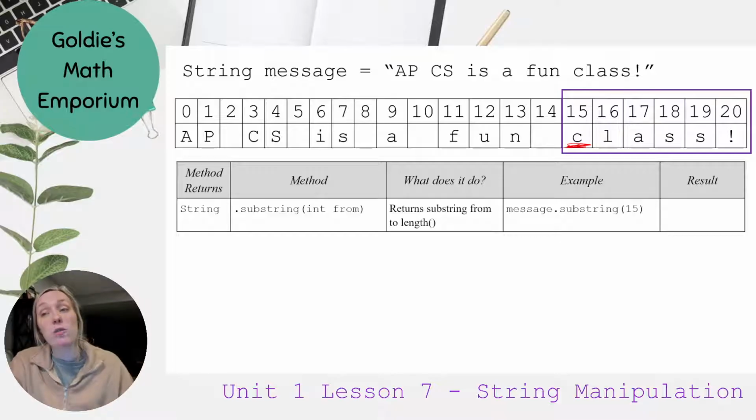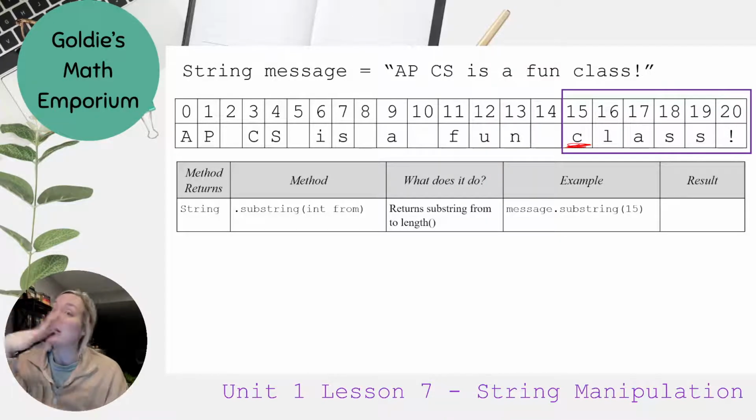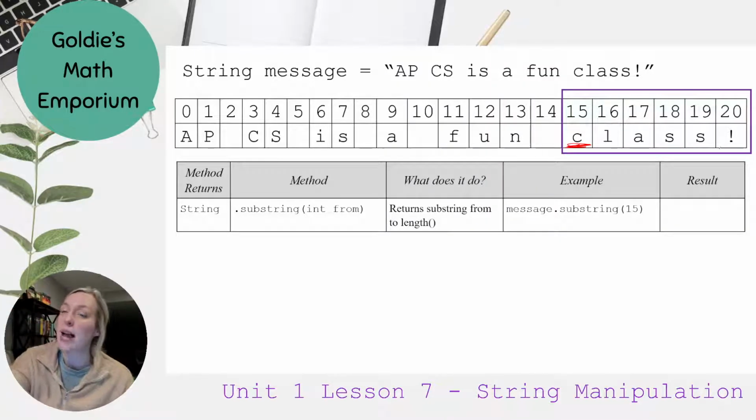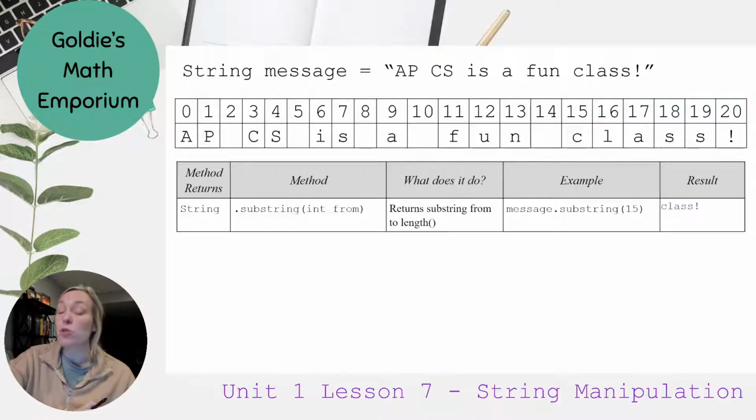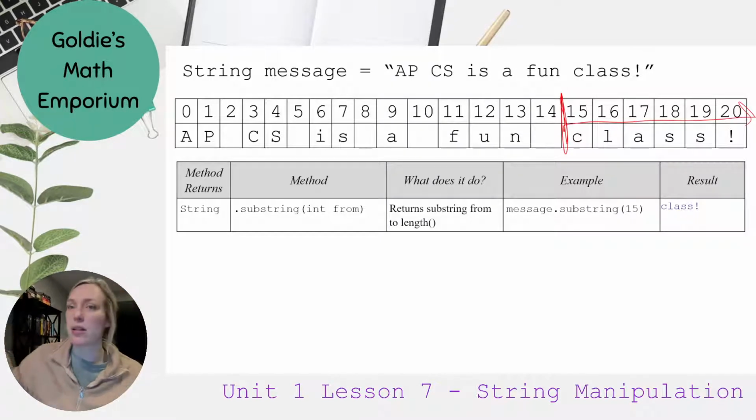Length is 21 because there are 21 characters, but remember, we go up to, but not including, 21. Even though I don't have 21 as an index, that's okay because I don't actually need it. I go up to 20. So what gets returned is "class!" with an exclamation mark. When you just pass it one index, it starts at that index and gives you the rest of the string. That's the best way to think of it.